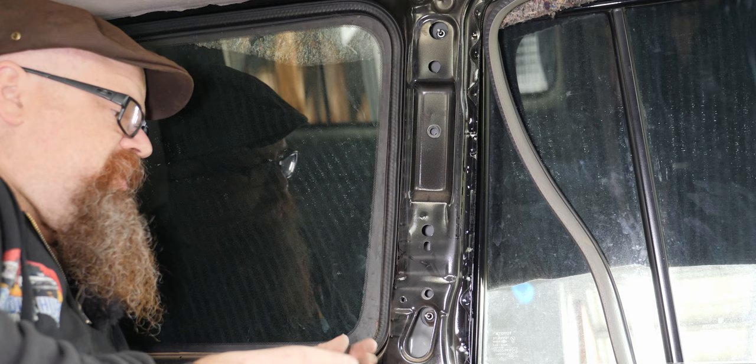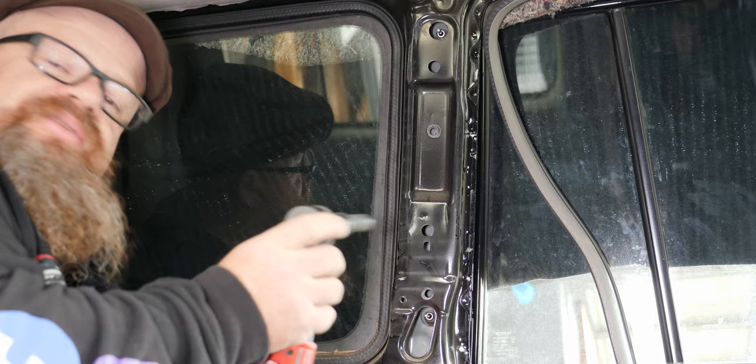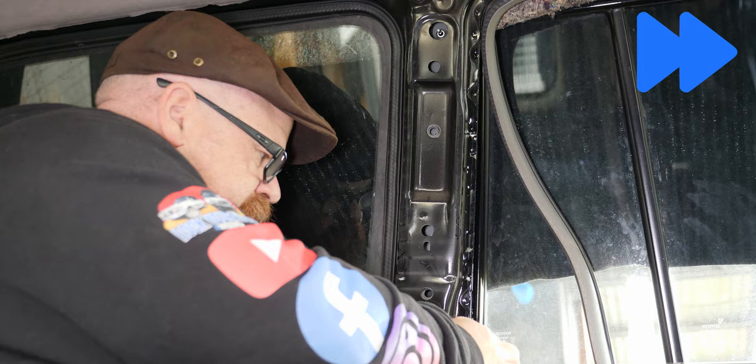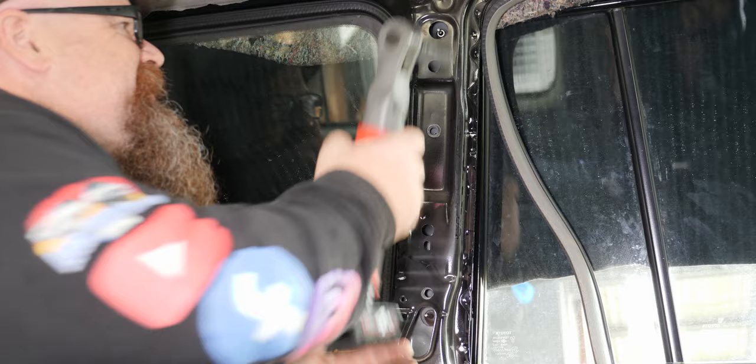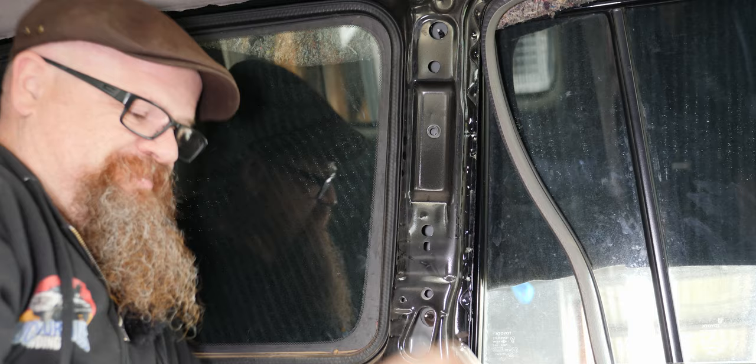Okay, so next up, two inset screws here and here. Now I've got Ty on the outside holding the window so it doesn't drop out onto the concrete. Make sure you don't drop these into the door panel itself. That's one. On to number two. Now these would be an absolute bugger to get from a nut and bolt shop, so try not to drop them into the door panel.